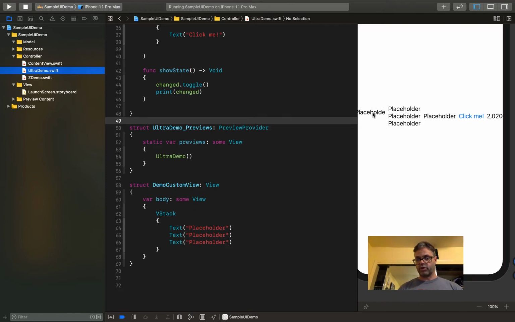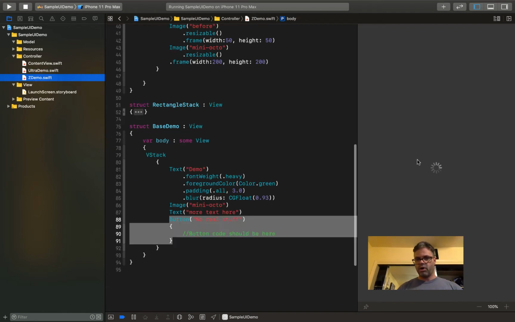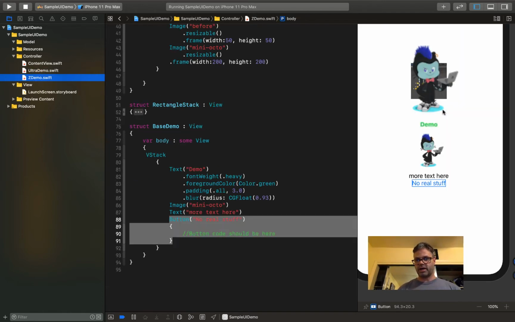You can see that we have the horizontal arrangement with a vertical arrangement and different pieces inside it. And then in ZDemo, we have the use of the Z order right here on the top and the vertical order behind that as well. So we can take a look at how we can organize that code. So let's go ahead and take a look at how this works and step through it and see what's going on inside it.